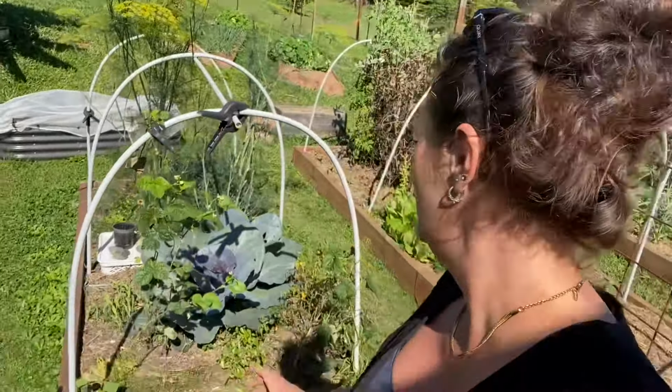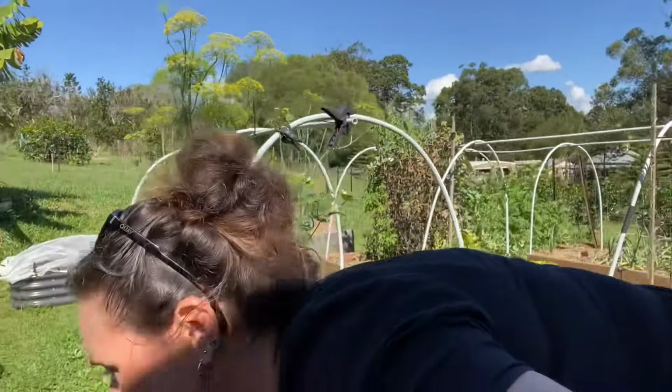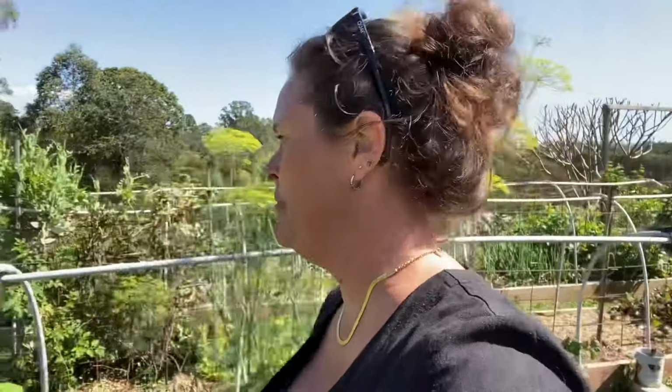I'm really not sure what to do about that. I think I'm just going to leave that bed for the too hard basket at this point. Not sure where I'm going to plant the tomatoes. I do have some space up in these big open beds.